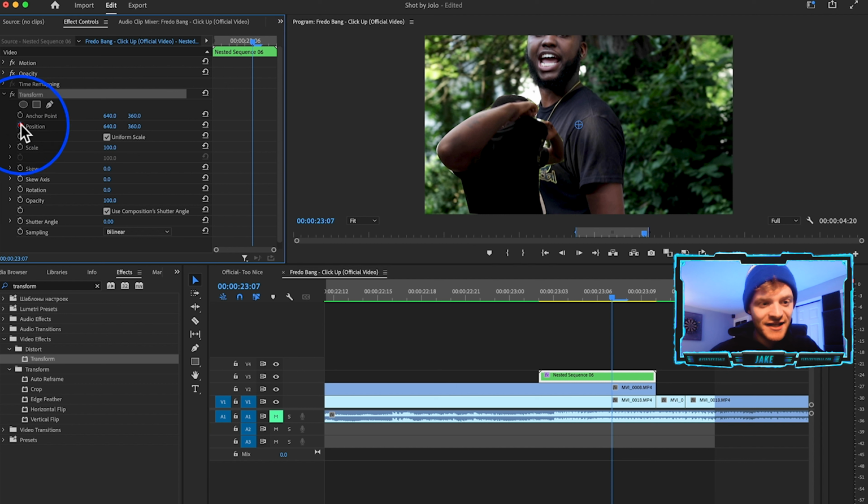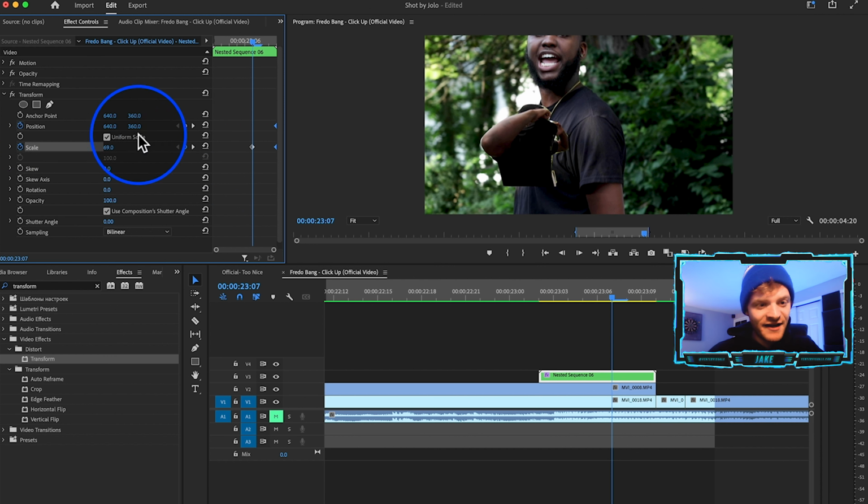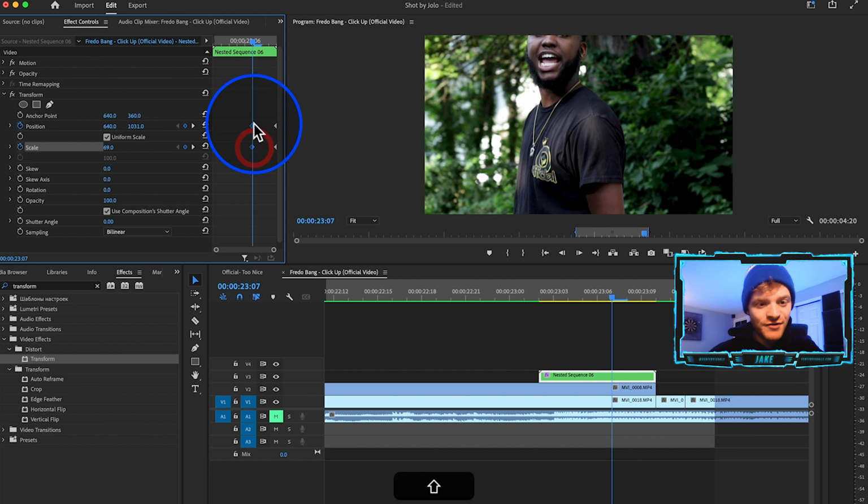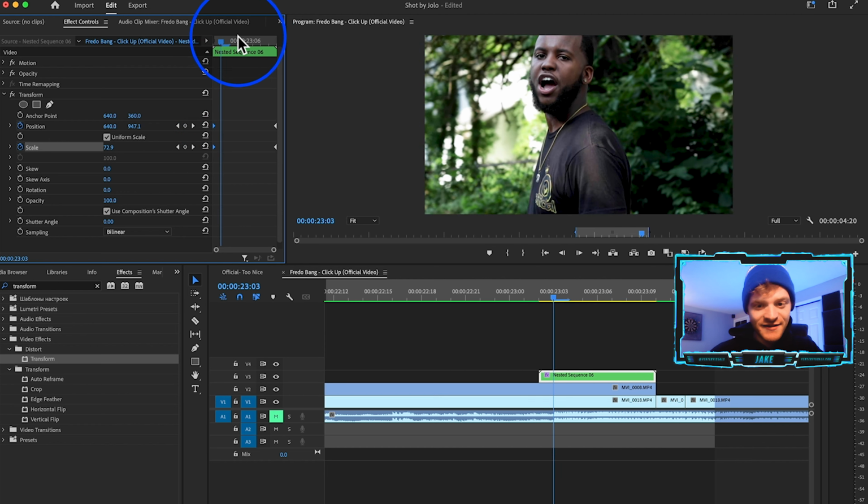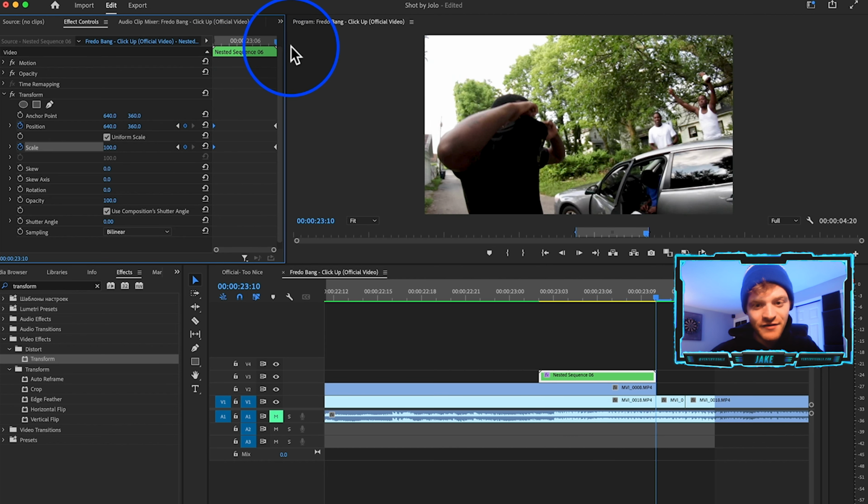So what we're going to do is just keyframe on the position and the scale where it's at now, drag it to the end because that's where we want it to lead into, and then what we're going to do is just change the scale. Let's bring the scale down a little bit, and then we're going to bring his position out of the frame. We're going to drag these 2 keyframes we just made to the very beginning. So now as I scroll over, you can see that freeze frame slides up.